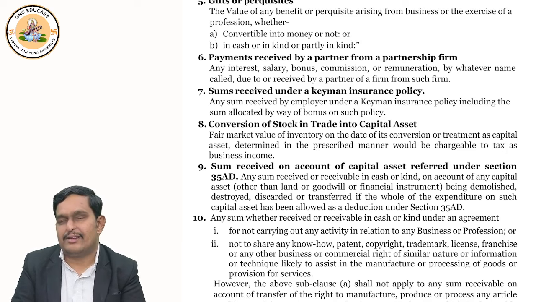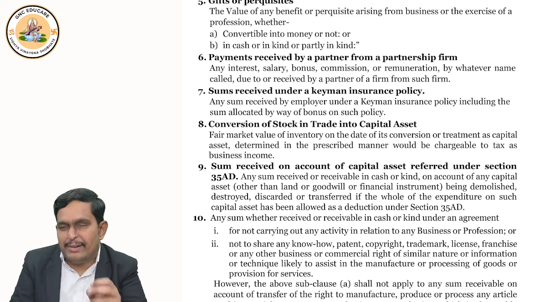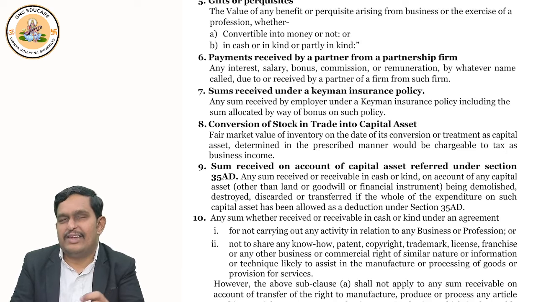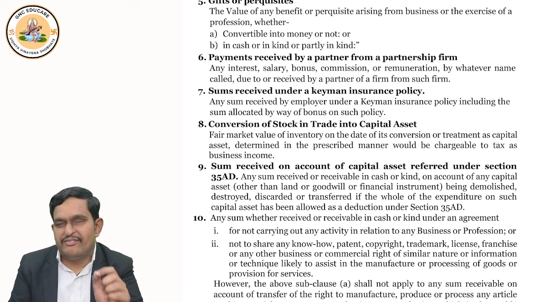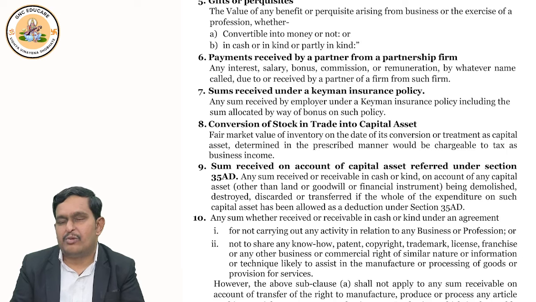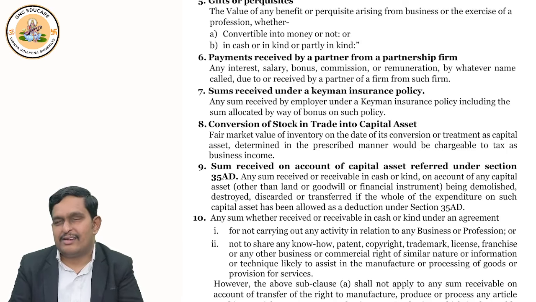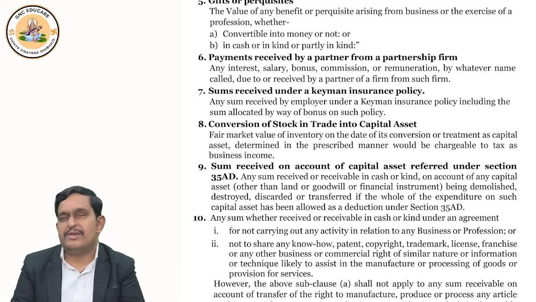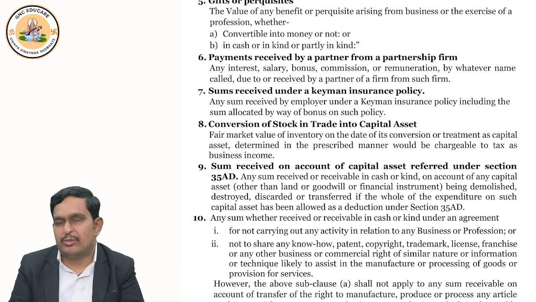Okay, let's continue further. Now, suppose there is an income generated out of capital assets mentioned under section 35AD. Let me tell you, 35AD is a very special section in PGBP. It talks about specified businesses. So, specified businesses means hotel with 2-star or more accommodation, hospital with 100 beds, right? Hotel with 2-star or more accommodation, hospital with 100 beds. Are you able to understand what I said? Correct?